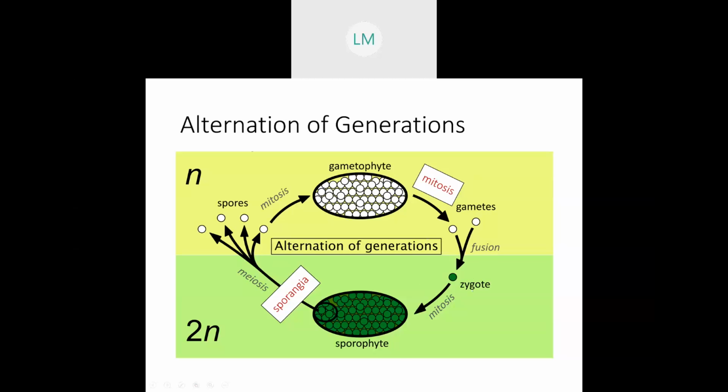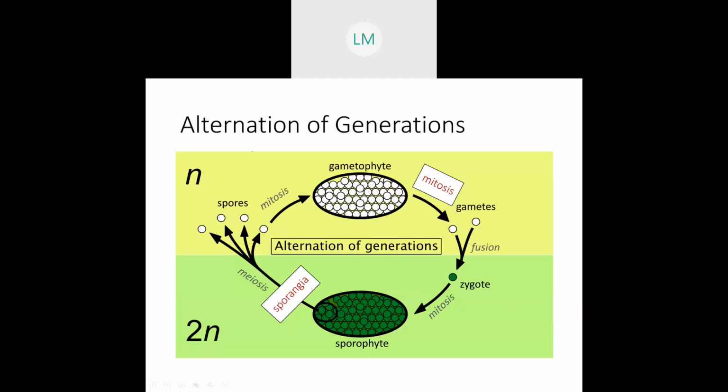Everything else is mitosis. Zygote, increasing in cell number to the sporophyte, the spores increasing in cell number to the gametophyte, the gametophytes decreasing in cell number to the gametes. All of those are mitosis because the amount of genetic information we have is not changing. But then over here, once we cross from this diploid section into this haploid section, that's meiosis. And then when we go from the haploid section down to the diploid section, that's fertilization.